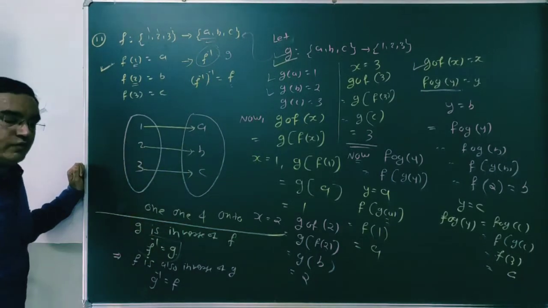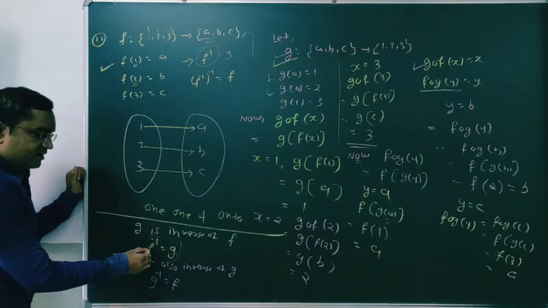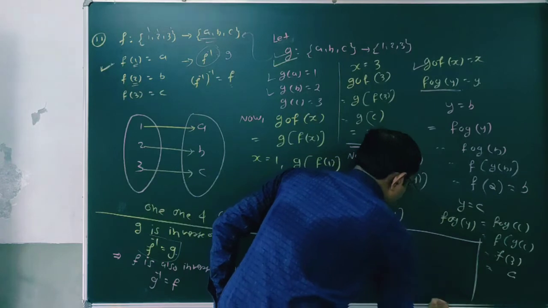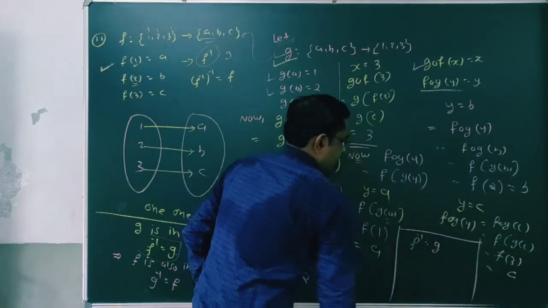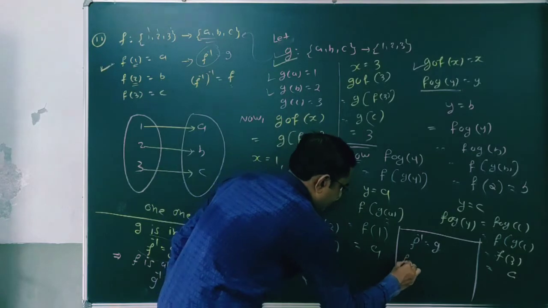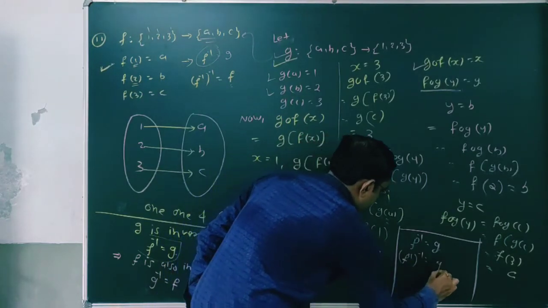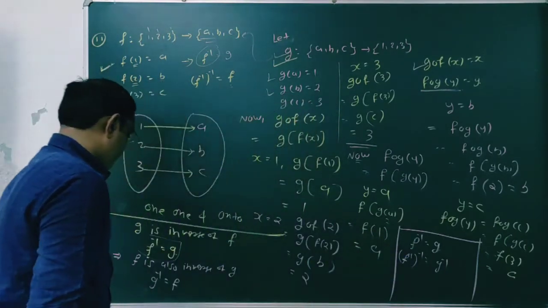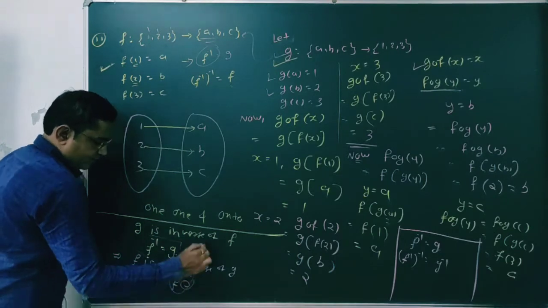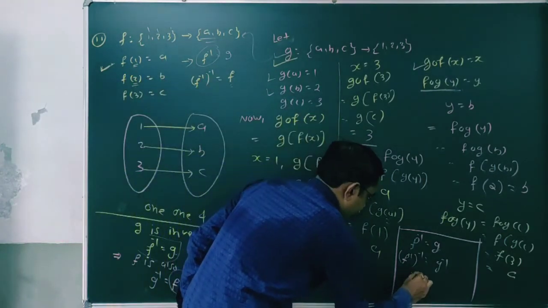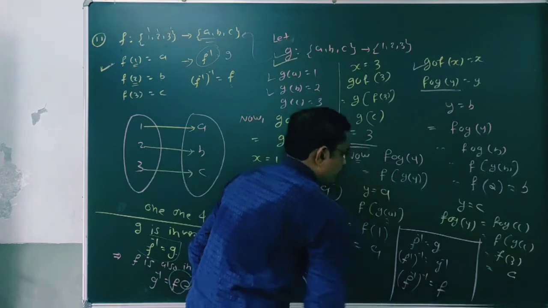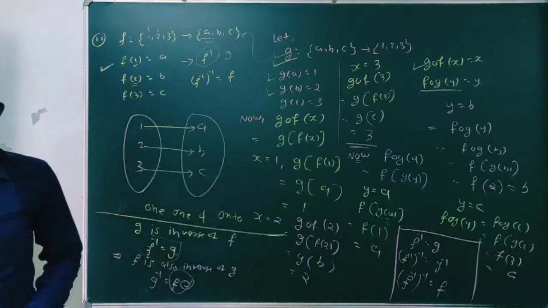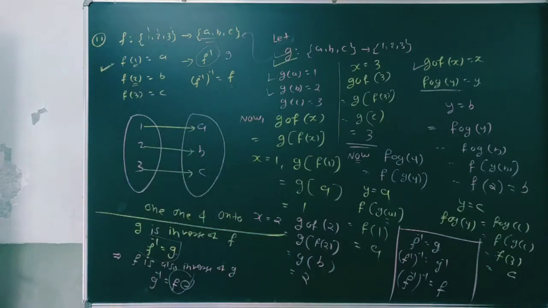Now we have to prove f inverse of inverse equal to f. So let's try with this one. F inverse equal to g. Now if we take inverse on both sides, it will be f inverse of inverse equal to g inverse. And what is g inverse? G inverse is nothing but f, so this is equal to f. So here we have proved f inverse of inverse equal to f. Clear students? So pause this video and note it down.